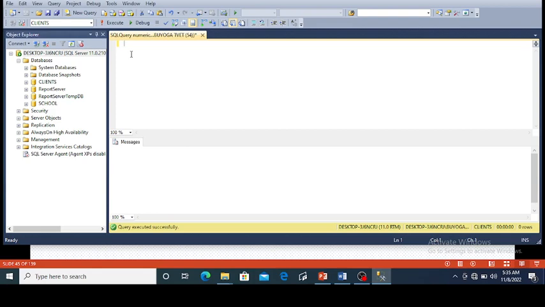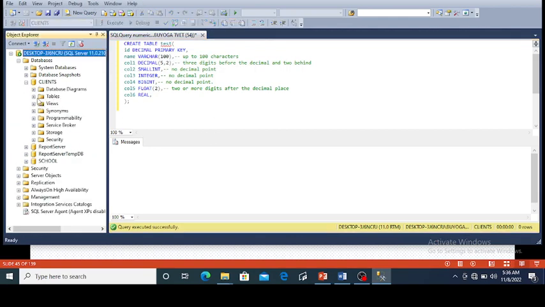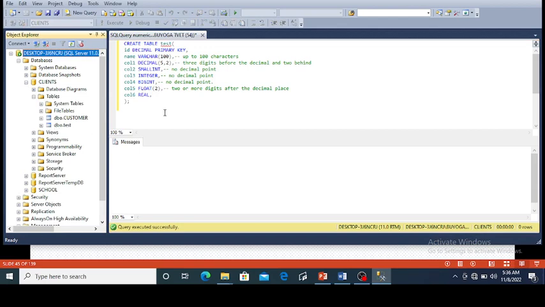So let's paste the codes, the queries here. We are going to create the table test under these clients. So you can see here the table test. I think test is there, or we can drop this one.